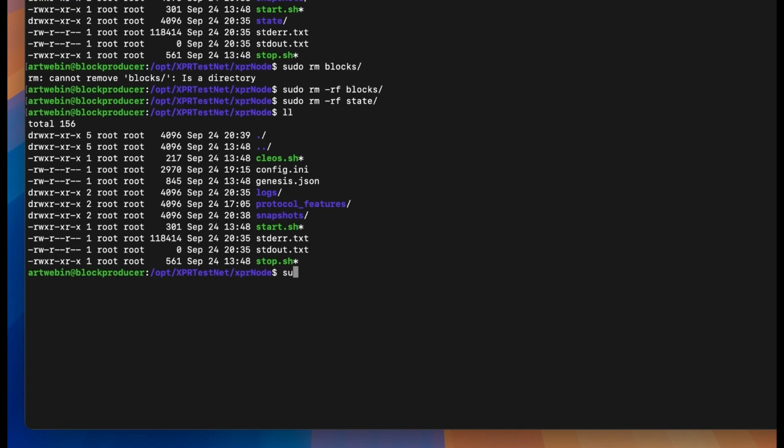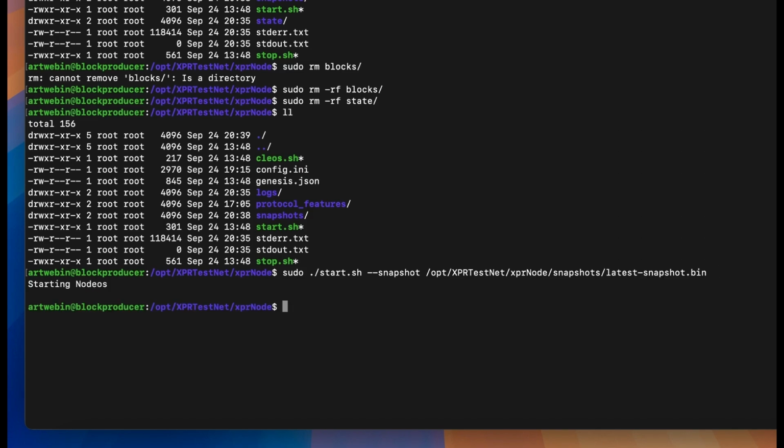Start the command with sudo, then specify the path to the latest snapshot. Open the logs with the tail command.